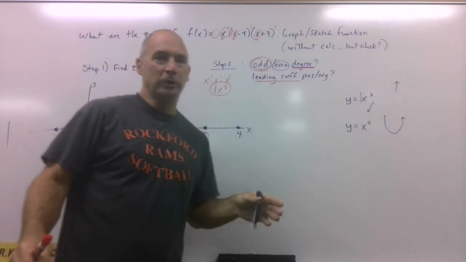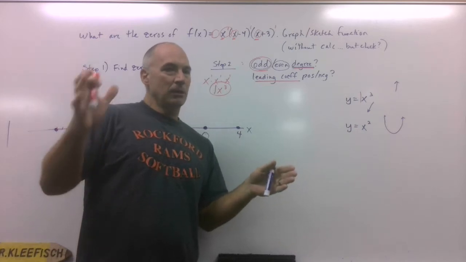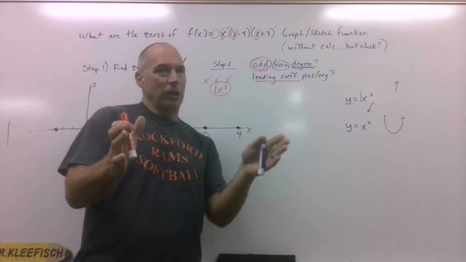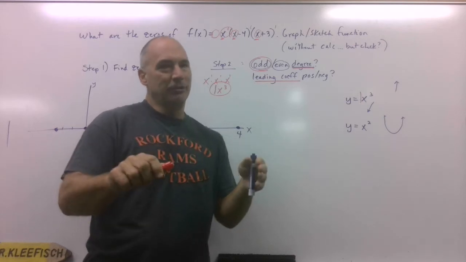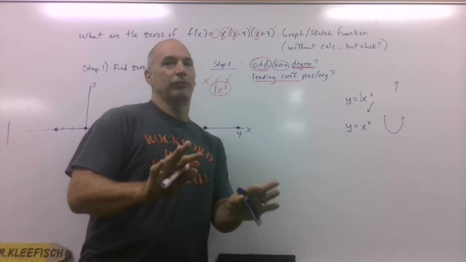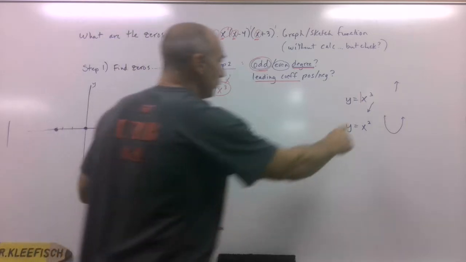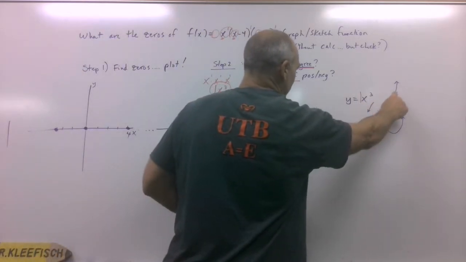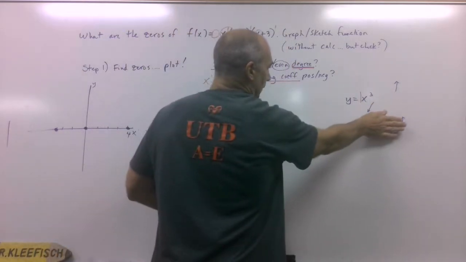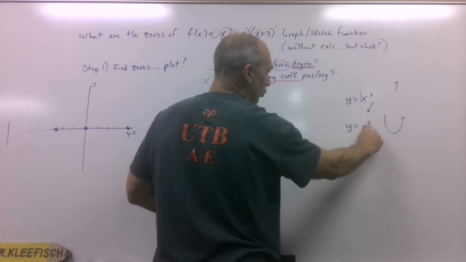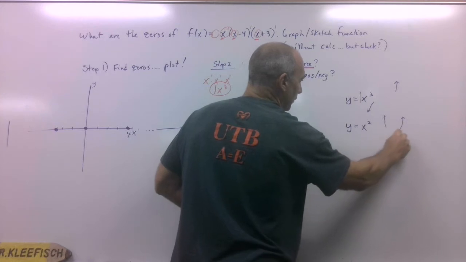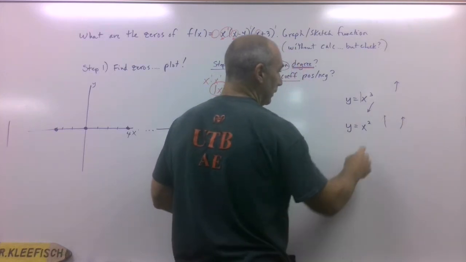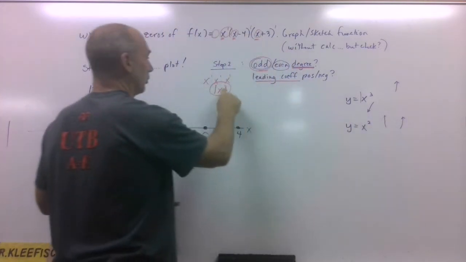So I call this the Oreo cookie. You get that little chocolate wafer, and then we're going to worry about the stuff in the middle, double stuff, single stuff, later. So with that in mind, I know the end behavior is going to be like this. So we'll talk about that in a minute. Now, if that's a 2, we know it's a parabola, so the end behavior would be like this. But it's not a 2, it's a 3.